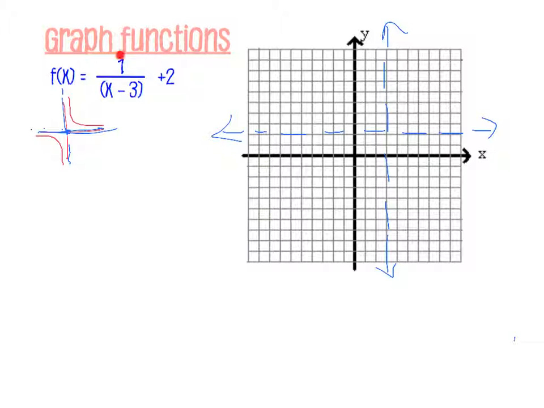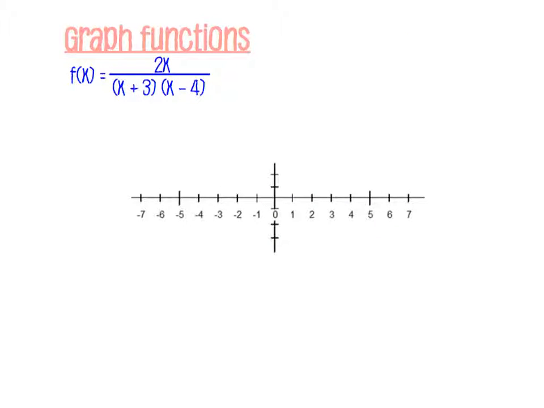If by chance this was a negative, or sometimes it's negative out in front, that's going to reflect your graph and make your hyperbola go in the opposite corners. This one's not, so I'm going to keep it in the upper right and lower left. And I don't get picky about ordered pairs on this. I just want it located correctly, and I want you approaching your asymptotes. That's kind of all we have that's in that form.